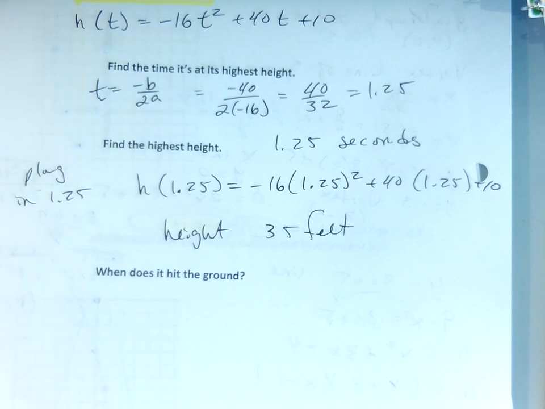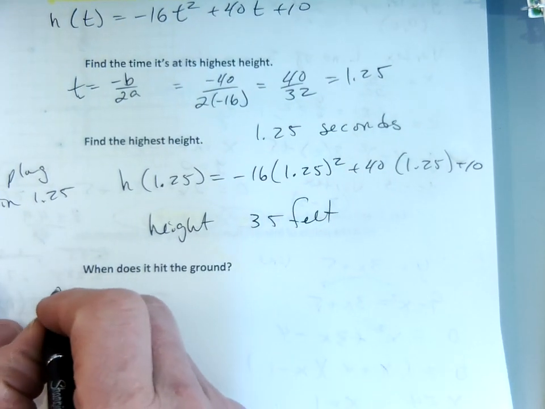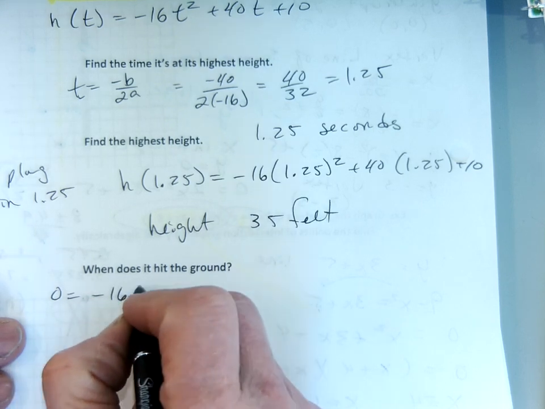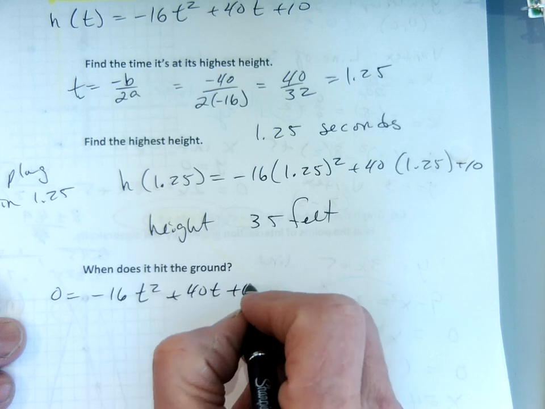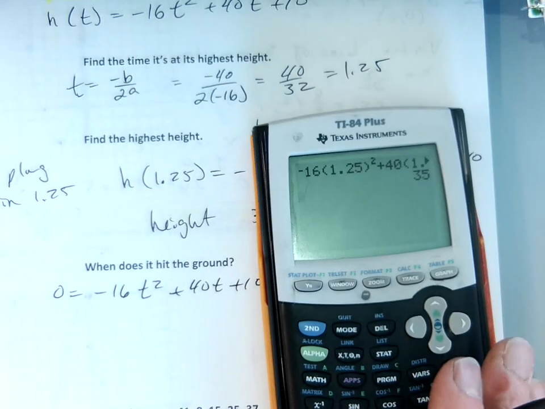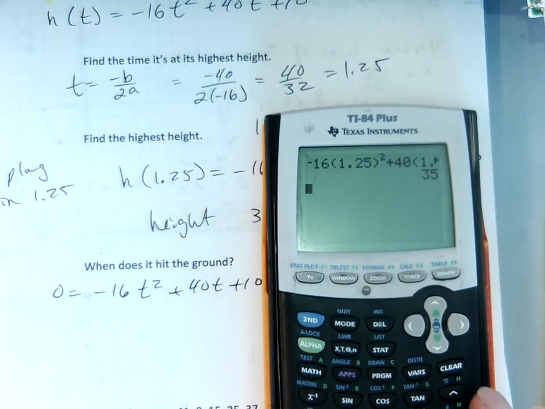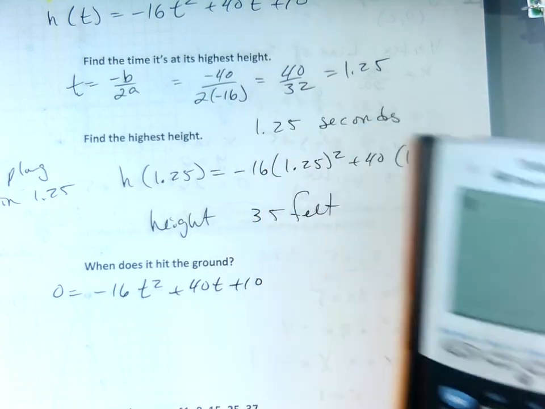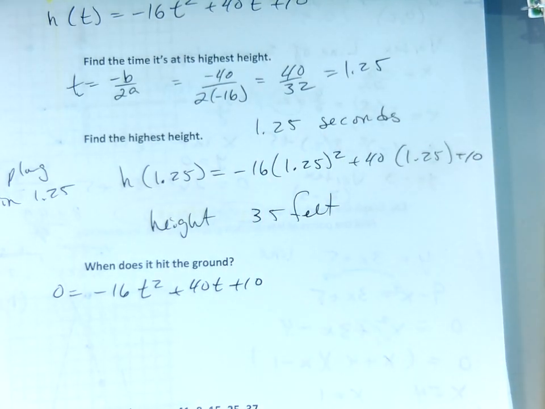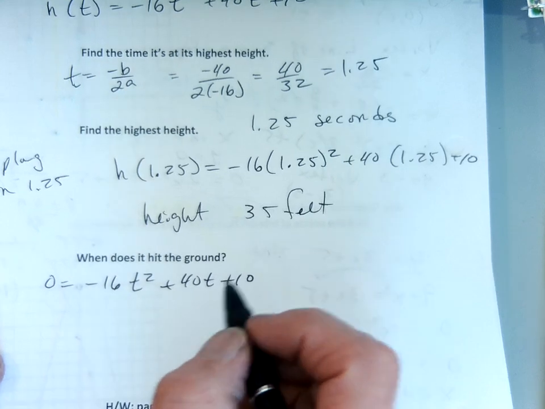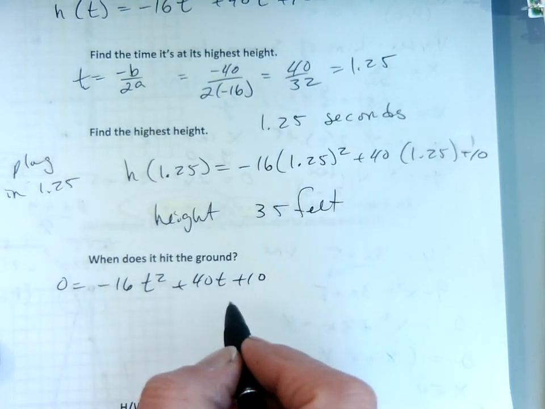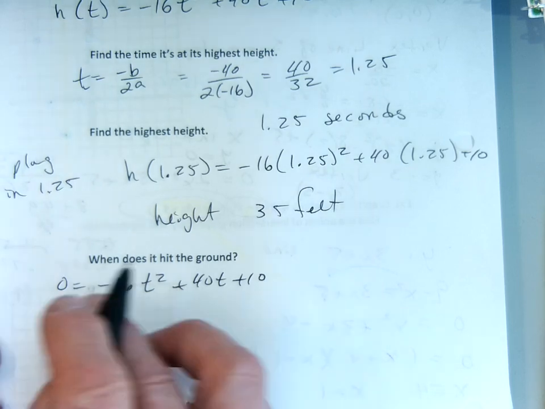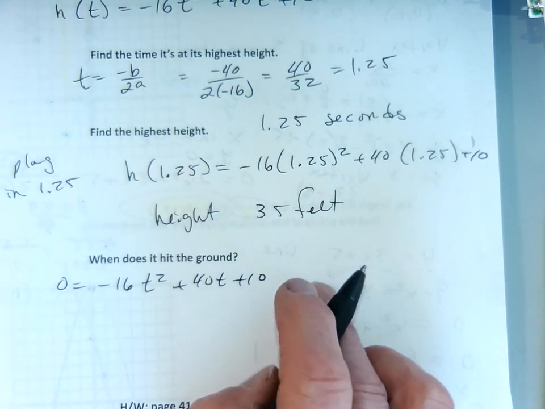And then when does it hit the ground? Well, I'm probably going to have to use the quadratic formula, but that's okay. We can do that. I don't know how well you guys like these calculators, but I think you should probably get familiar with them, okay? Because they sure can make these problems a lot easier. So, you ready? It won't factor, but we could make it easier. What can we do to make it easier? We could divide everything by 2, but I'm just going to use these numbers because I have a calculator.